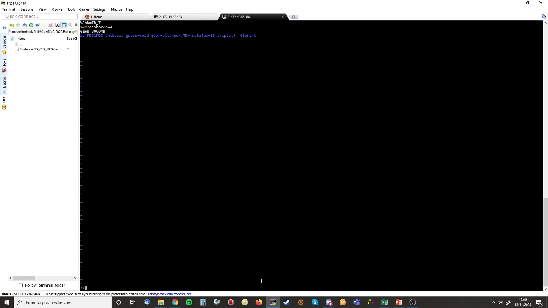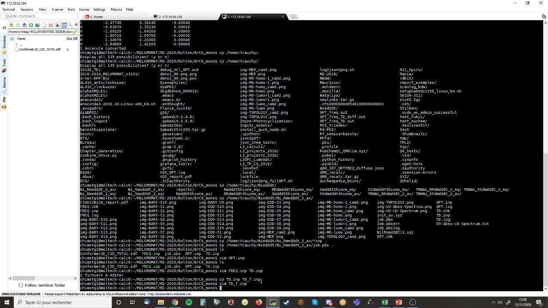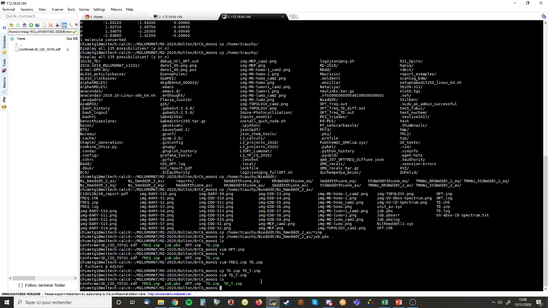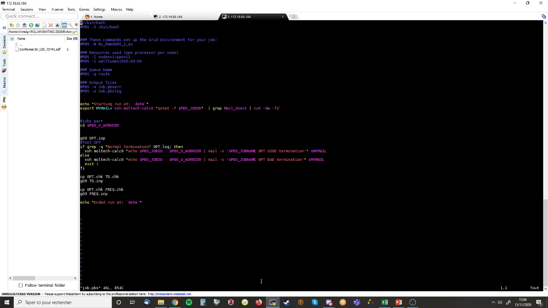So here we have the input files, and to launch the calculation, we need to ask the cluster to do the calculations in some order. This is the file that we submit to our scheduler. The scheduler is a program that will run one calculation after the other.